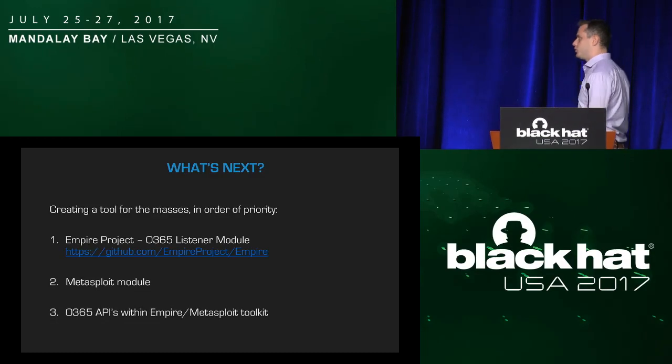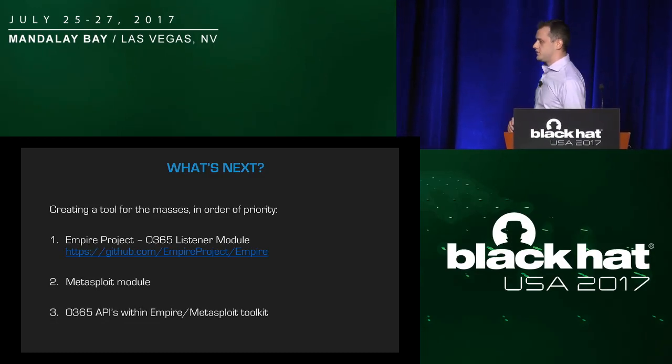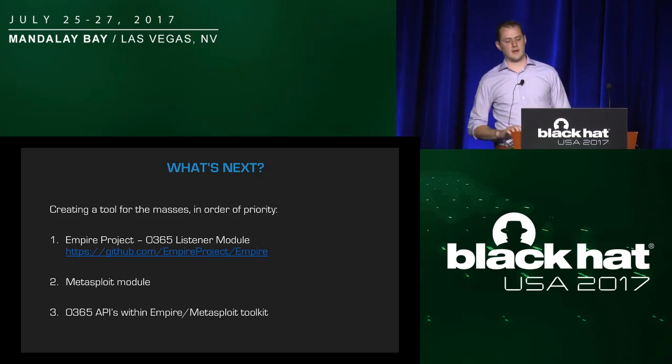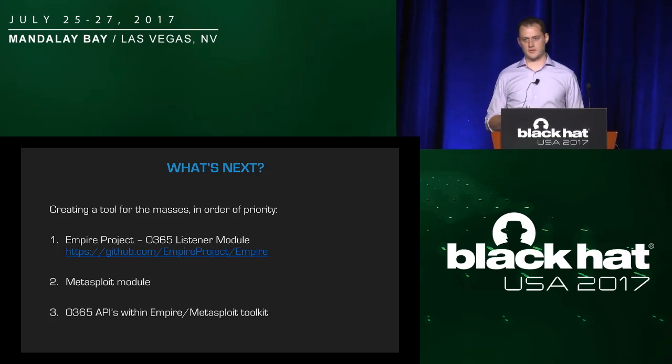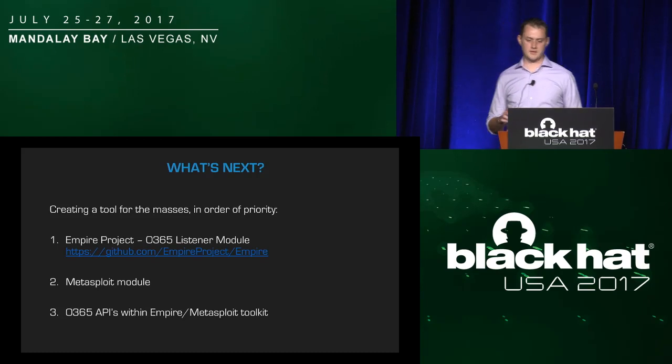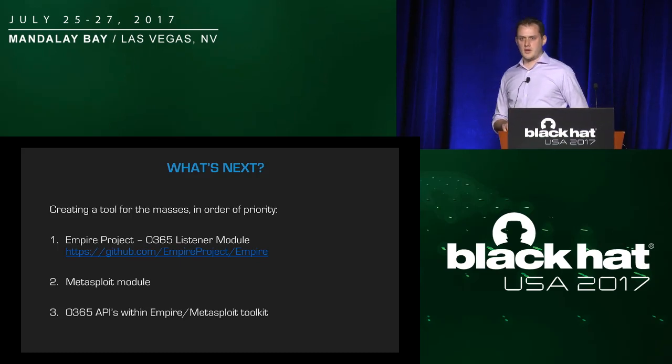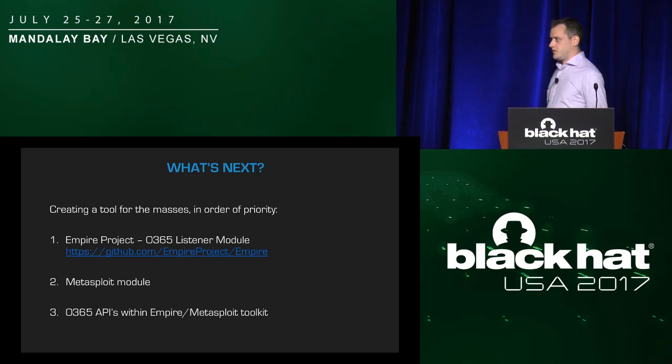And then most importantly, just due to the time constraint that we had here, we didn't really have time to talk about the APIs within Office 365, but being able to leverage those within the tools would obviously make a lot of sense. Right now, the APIs are somewhat limited when it comes to SharePoint. They're almost non-existent. But OneDrive does allow you to interact with the file system as well as add and remove files. So that can, of course, have a lot of value.